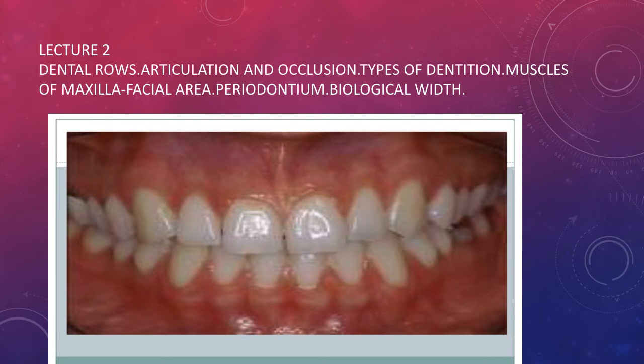The second premolar from the maxilla erupts at 10 to 12 years, from the mandible at 11 to 18 years. The first molar from the maxilla erupts at 6 to 7 years, from the mandible at 6 and 7 years. The second molar from the maxilla erupts at 12 to 13 years, and from the mandible at 11 to 13 years. The third molar from the maxilla erupts at 18 to 25 years, and the third molar from the mandible at 18 to 25 years. This information is about eruptions for adult people. You must know about it.